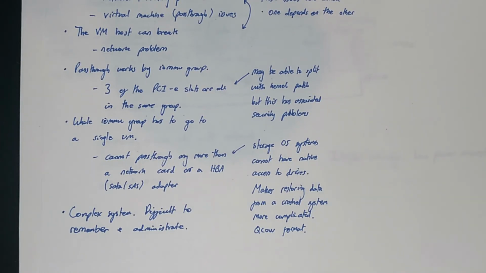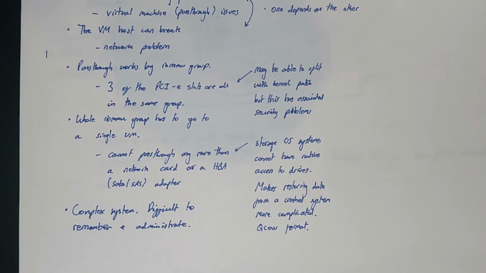I'd rather deal with something very simple like RAID 1 arrays, where if one SSD goes down, essentially no recovery operation is required. The data's there on a separate disk. This is a complex system in general. It's difficult to remember where everything goes and how all the networks work, because there's a physical box with 4 or 5 different Ethernet wires plugged in. It's difficult to remember what all of them do, what the purpose of each one is, and where it gets its IP address from, etc.